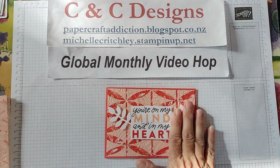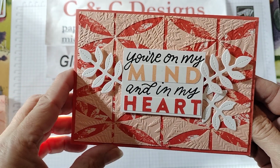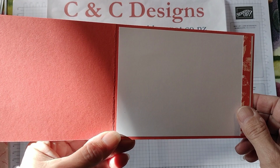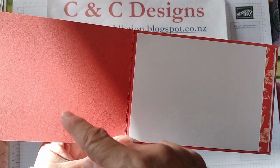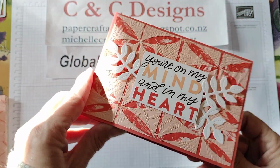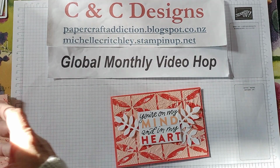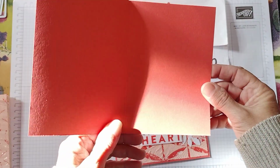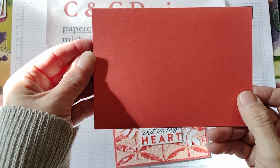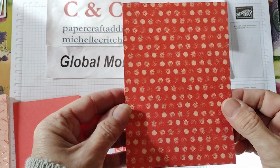And you need your card base. So whatever country you're in, here in New Zealand, we use A4 cardstock, cut it in half to create an A5 piece, score that in the middle to create an A5 card. So this one is actually the long side, but the card I'm going to do today, I'm actually using our traditional left opening. So this is portrait, or I could turn it that way and do it landscape. I haven't decided yet.